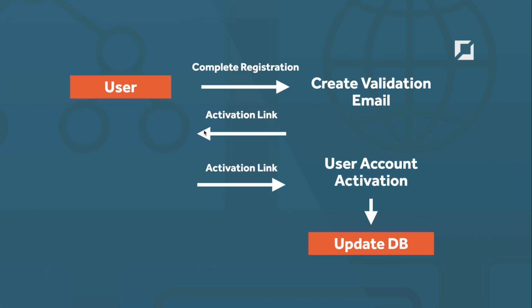So the code for this, if you want to follow on step by step in this tutorial, is in the video description. The base code we'll see in a minute is a registration system which we developed some while back, which allows users to register a new account, and then an email is created. That email is sent back to the user with an activation link. Before the user can actually log into the system, they need to click on the activation link that they received in their email, and that will then be sent back to the system, which will go ahead and activate that user in the database.